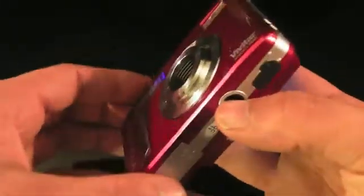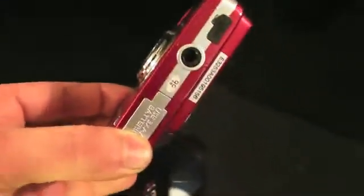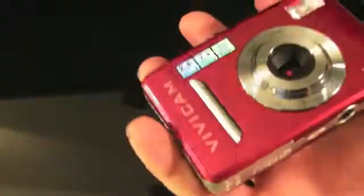So if you're slightly more serious about taking a few pictures than on your smartphone, but you're not really that bothered, it's still a good camera to take out on a night out. Hopefully it doesn't matter if it gets trashed because it's only cheap. So that is the Vivitar, and I believe this one's the 7025. There are so many different models, but yeah, 7025.